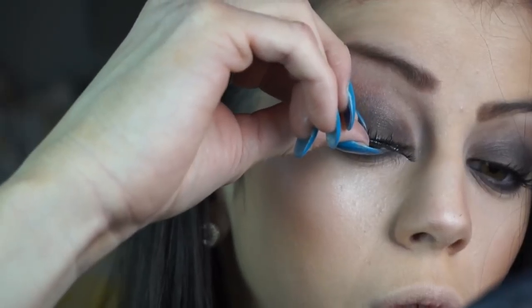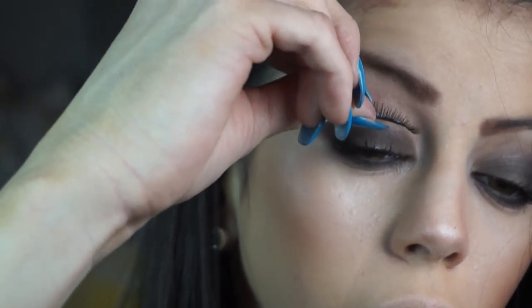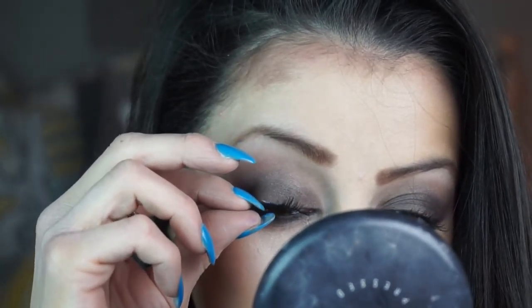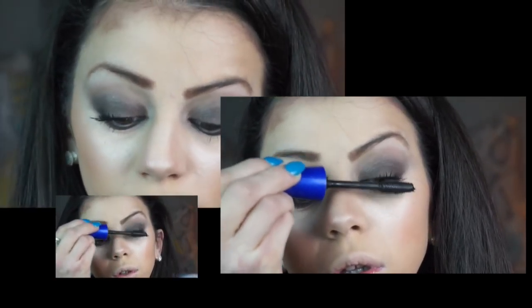Applying my fake eyelashes, but I didn't think they looked that good, so I just ended up taking them off and applying some more mascara. I have really long lashes to begin with, so fake lashes just made this look really weird, so I did not do that.